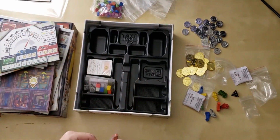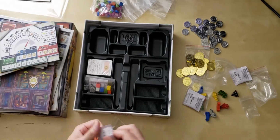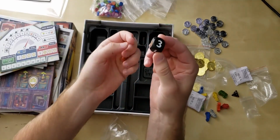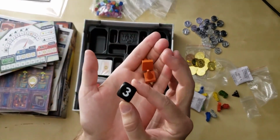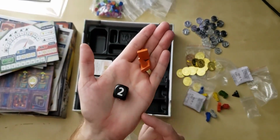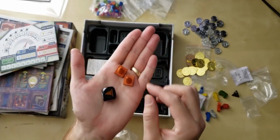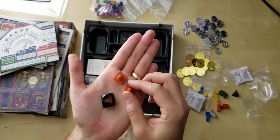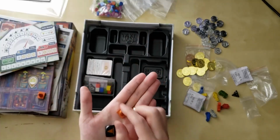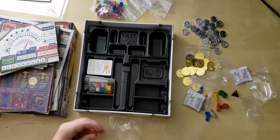Alright, this again is another deluxe exclusive for Kickstarter backers. And so we have the dice. Turned out really, really good. It's got the traffic cones. So this is the traffic cone expansion that Deluxe and Above comes with. And it comes with the little traffic cone meeples, which turned out great. They look good on the board. And they're used to kind of block off routes. So happy with the dice. Very excited for it.